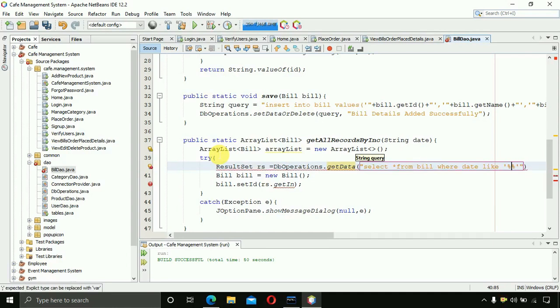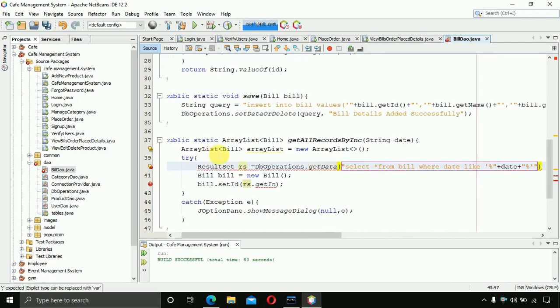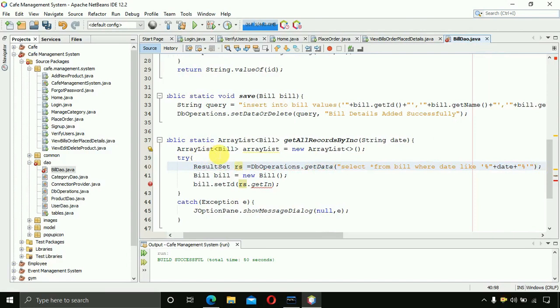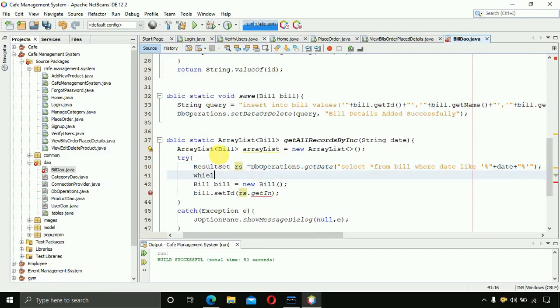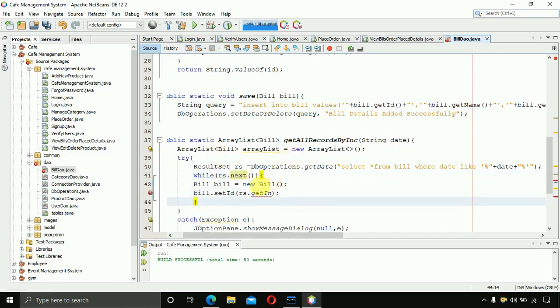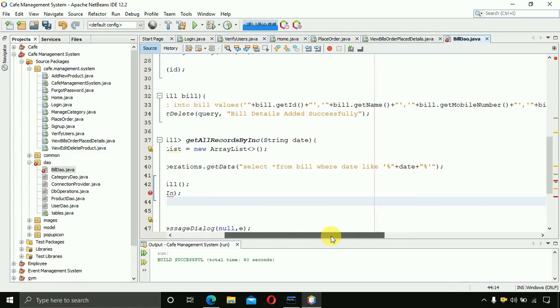So after that here we have to write plus date plus, and at last we have to put semicolon, and here we have to write while rs dot next, and in this we have to actually write the, okay. So here let me check out the query. Select star from bill where date like, and date, yeah, it's correct.